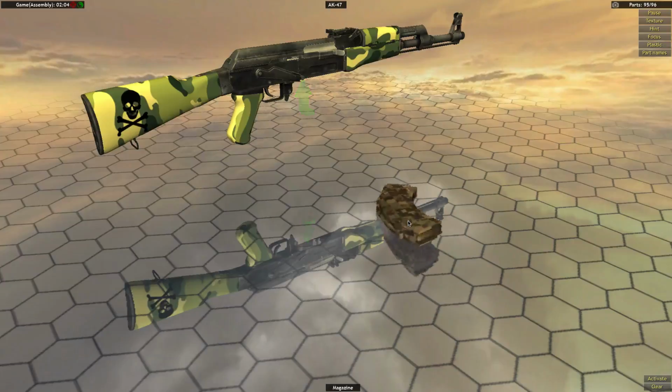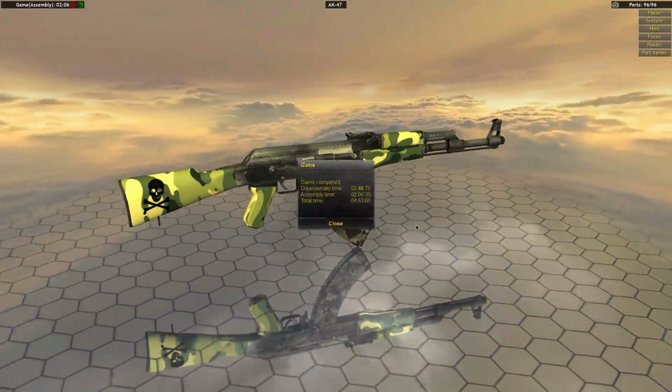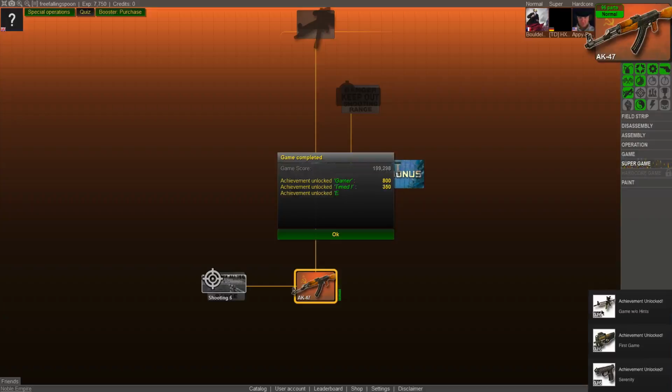So there we go, in just over 2 minutes they're back together. That's not too bad for a first time, even if it does look really weird. So just under 5 minutes, that's not too bad. Okay, quite a few achievements there.